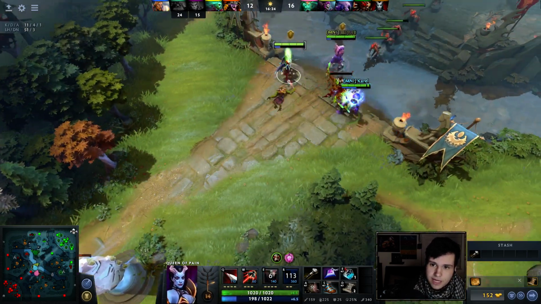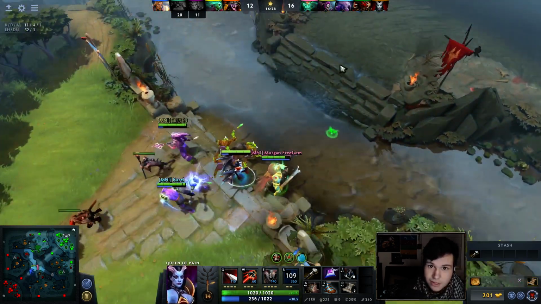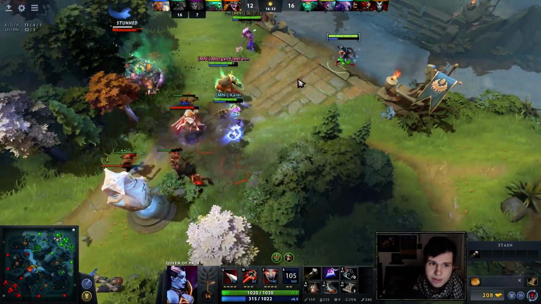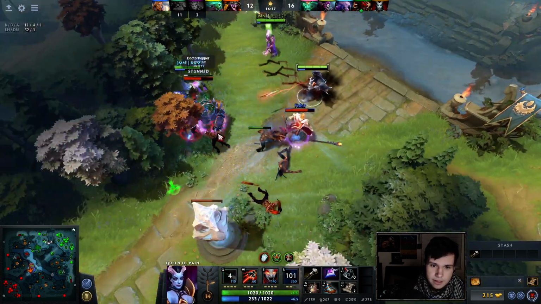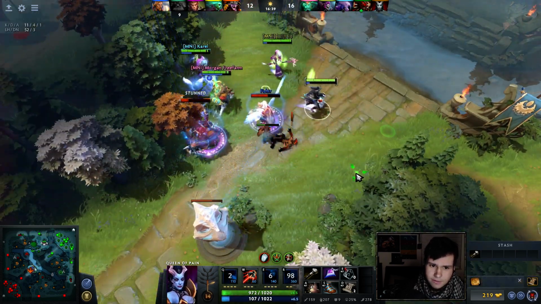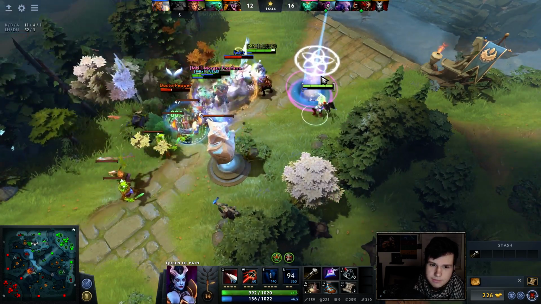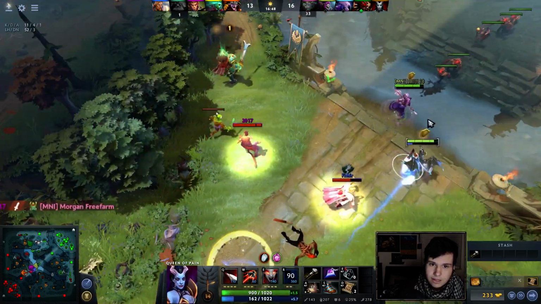Now, I'm not sure which one is better. But at level 15, we can get 90 gold per minute or 12% cooldown reduction, right? And at first you might think, well, the 90 gold per minute, clearly. But I don't think it's that clear at all. The cooldown reduction is nice. Really nice. Oh god, the monkey.